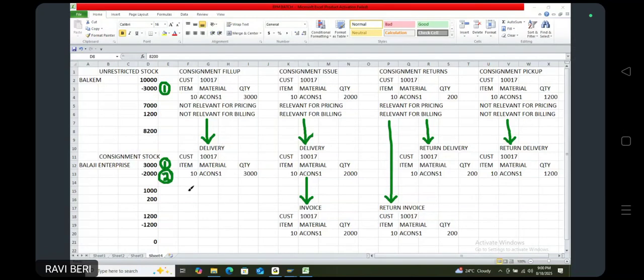Second step means consignment issue. Third step, this is the effect. Stock will be added to consignment stock. Okay. And fourth step, this is the effect. Plus minus 1200 plus 1200.